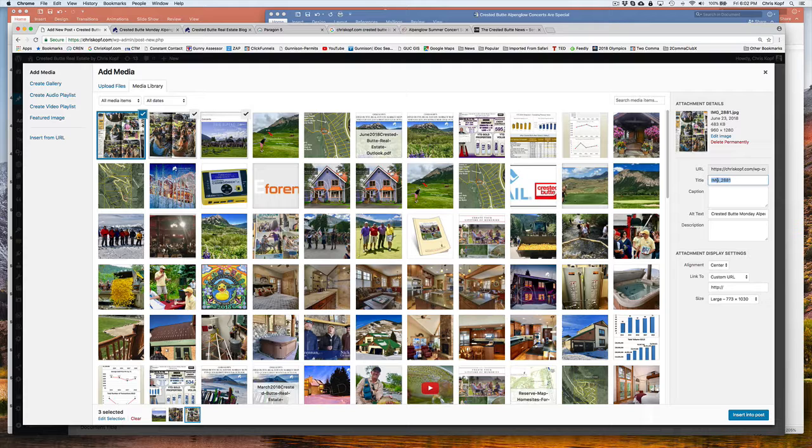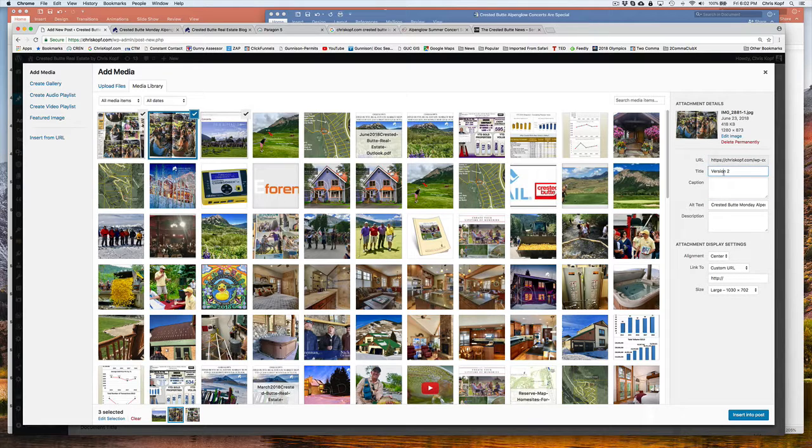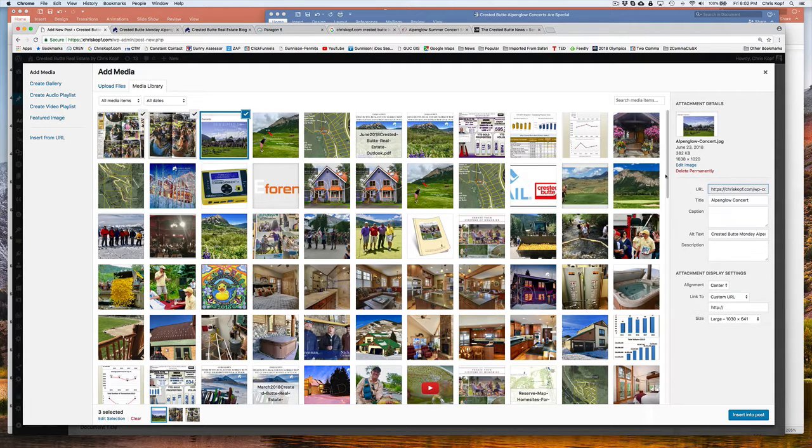And then on the title, I'm going to say on this one, Crested Butte Real Estate, and that's the highest keyword. And then for this one, I'll just put what to do in Crested Butte, and on this one I'm going to say Crested Butte Alpenglow concerts.